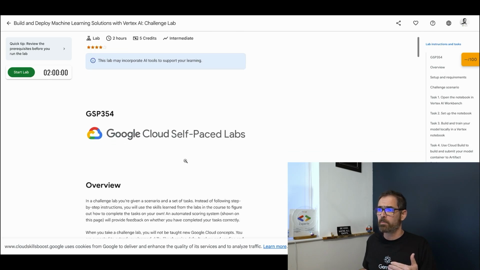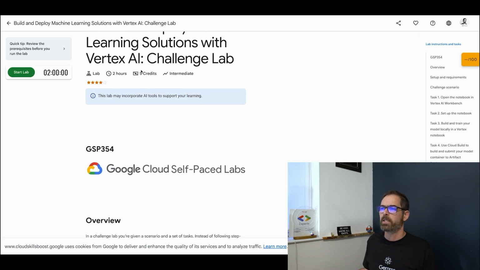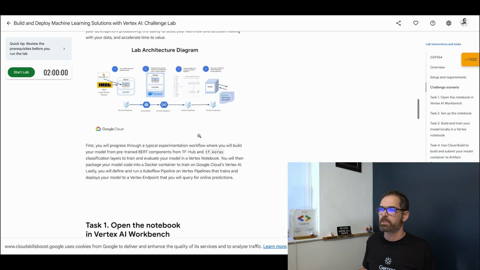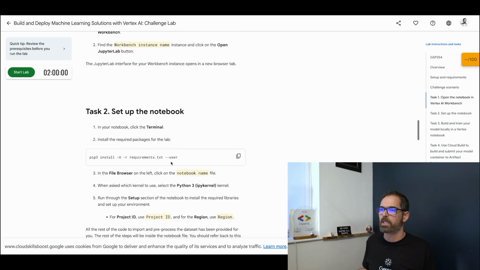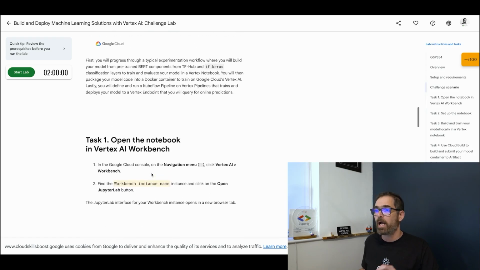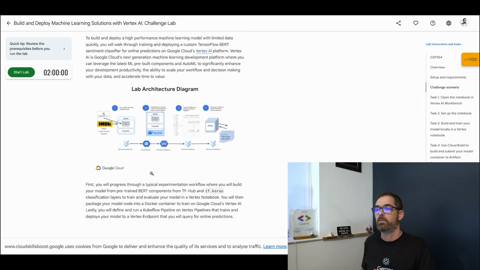Each lab tells you in the beginning how much credit it uses, and you can already see exactly how this lab is running, what you're going to learn in it, and which notebook you need to run, and everything is packed inside of it. I learned how to train models here, how to do a lot of very complicated and expensive stuff in those labs, and it cost me only 5 credits, which is nothing.